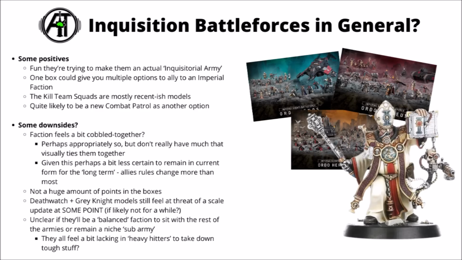I guess it is kind of appropriate that the Inquisition are deployed with a whole bunch of ragtag things cobbled together by an Inquisitor, but it still feels like maybe a slight drawback against them on the tabletop. Lots of these squads are kill team kits that weren't really designed with just Imperial Agents in mind, or they're just kits borrowed from other factions.